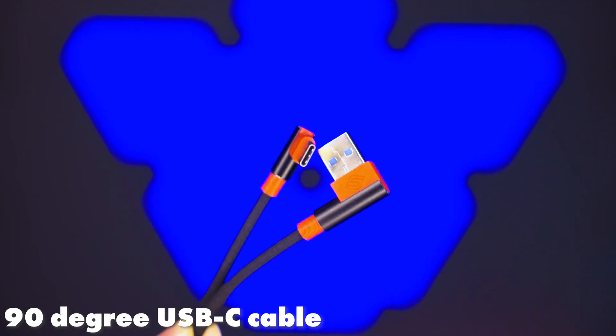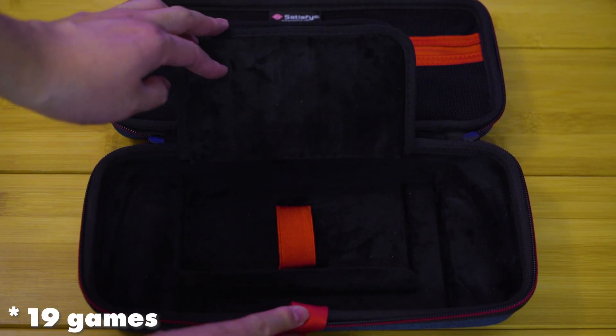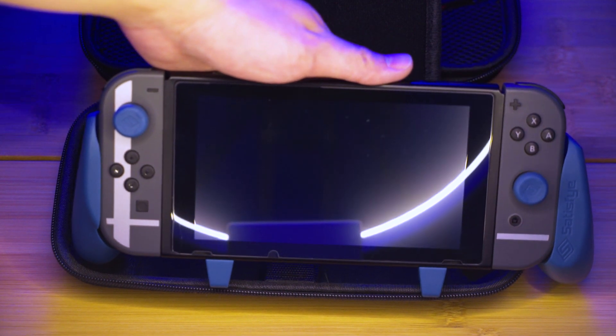There's a bunch of different bundles you can choose from to outfit and modify your grip and Switch to best suit your style. There's the grip itself that just comes with the two thumb pads. There's a slim elite bundle, which comes with a case that can store up to 10 games. Then there's the pro elite bundle, which comes with the 90-degree charging cable, the Joy-Con rails, and a larger case. The limited edition bundle comes with two sets of thumb pads, two Joy-Con connector rails, a carrying strap, and enough room to fit 20 game cartridges. Another issue is that the grip is too large to fit into any regular Nintendo Switch case, which is why they have so many bundles with cases. There's a lot of different options, but it all depends on your needs.